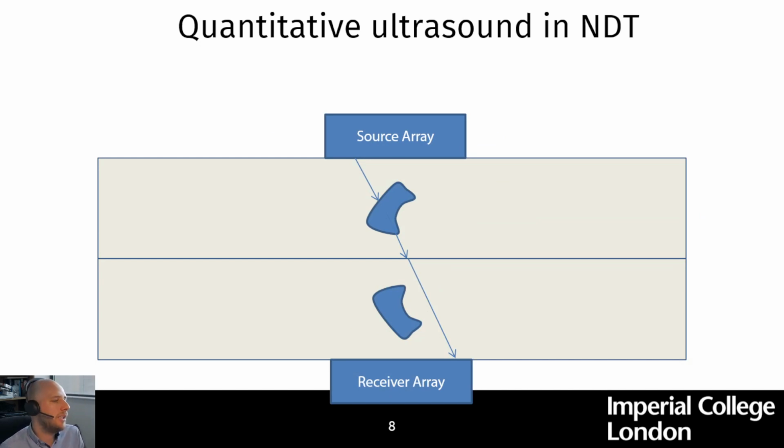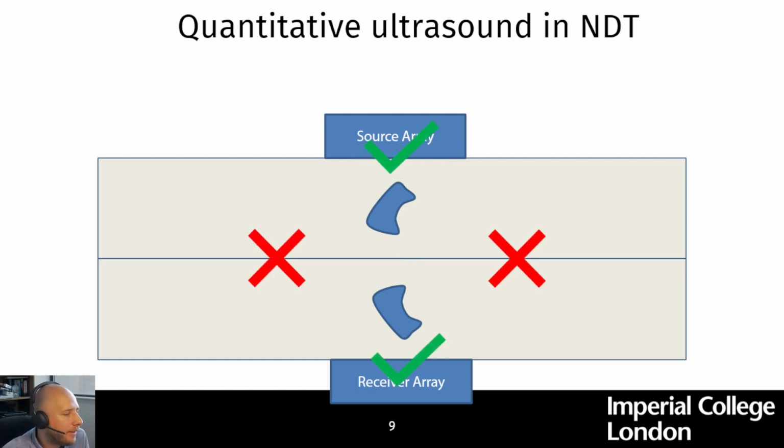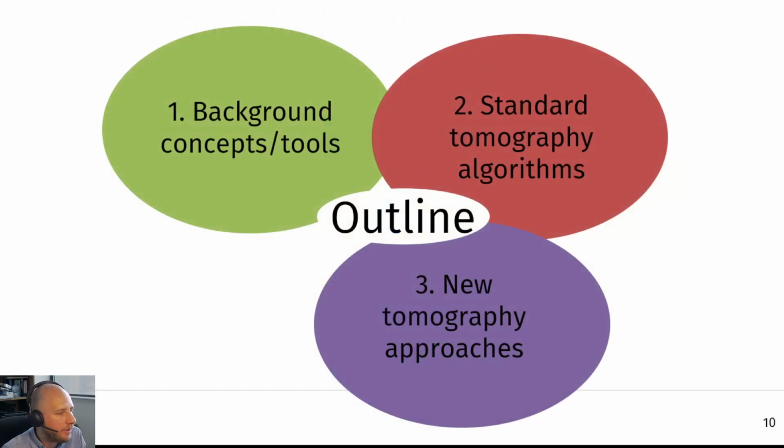To simplify this down, we actually unwrap this and do this mirroring approach, where we have a source array above and a receiver array underneath that you can see there. And the key thing to note about this is that we've now got a slightly different configuration. Whereas before we set it up to have a full circular array all the way around, so you can get information from all the different angles, in this case, we've only got information coming from above and below. We don't have anything going from the two sides. So this means we've got some kind of limited data problem. We're missing information, and that's a potential challenge. And this is something that we'll look to overcome later on.